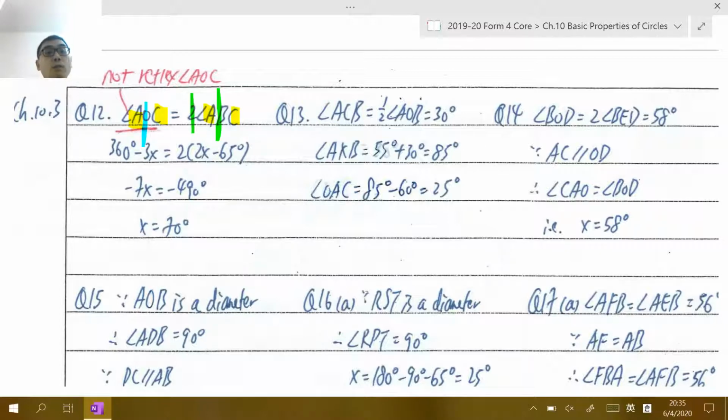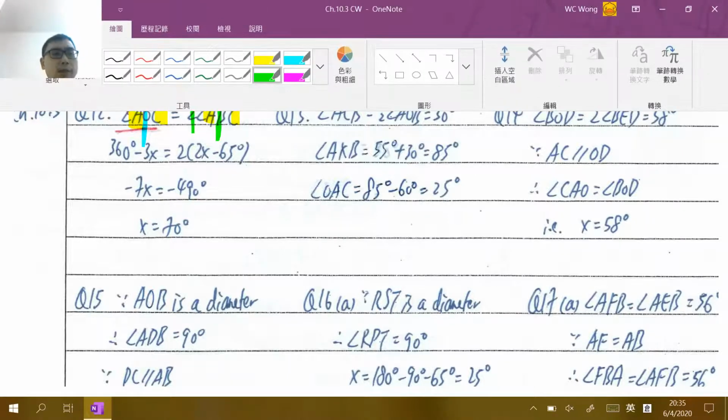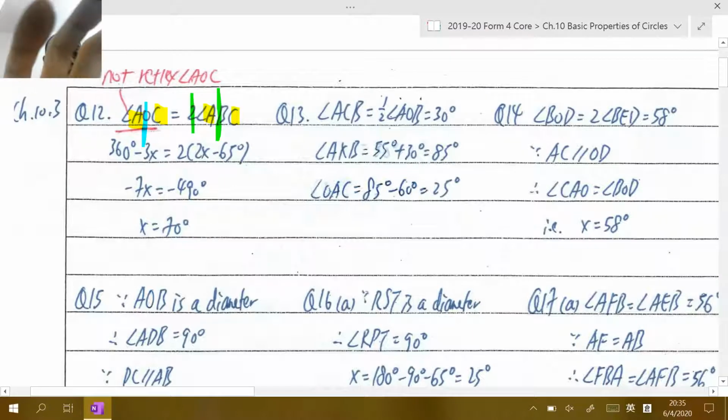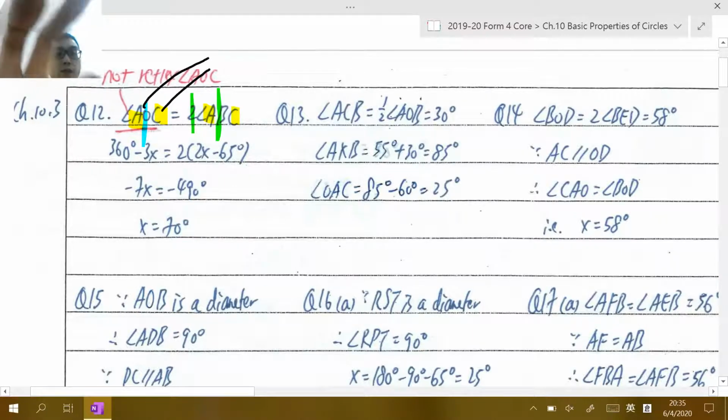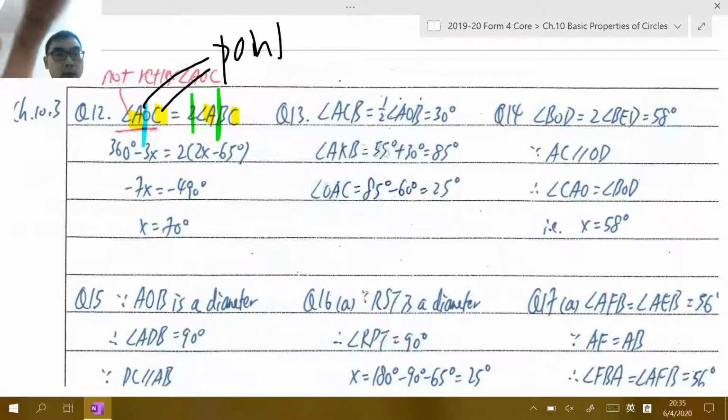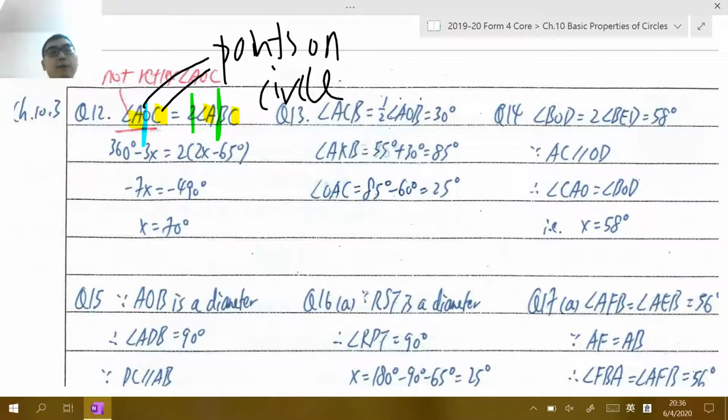But you may ask, Mr. Wong, for an angle there may be many names because there are many points in the figure, so the same angle may have different names. Yes, the answer is yes. But when we notice the name of the angle, always seek the points on the circle. For example, we know that A and C should be points on the circle, because the angle is subtended from the arc, and the arc is part of the circle. So the two points A and C should also be on the circle.